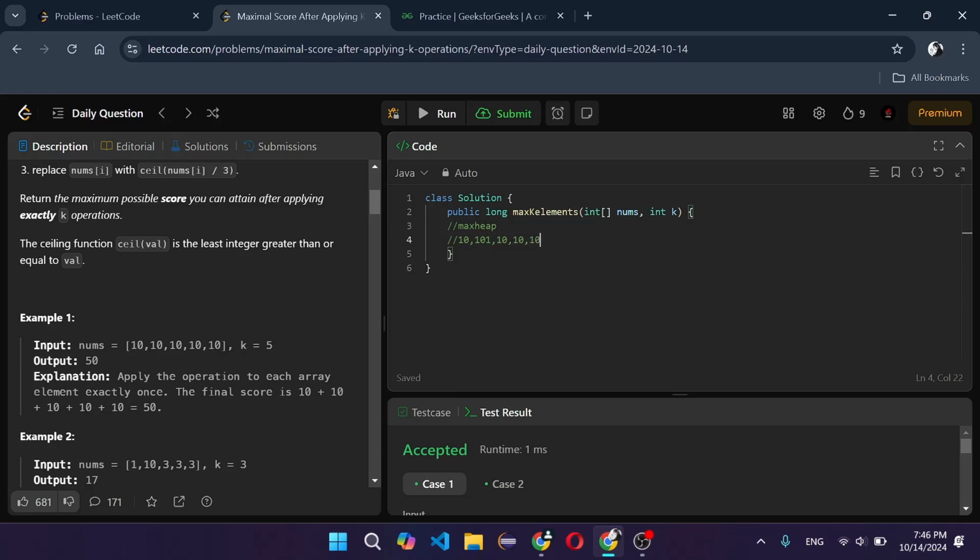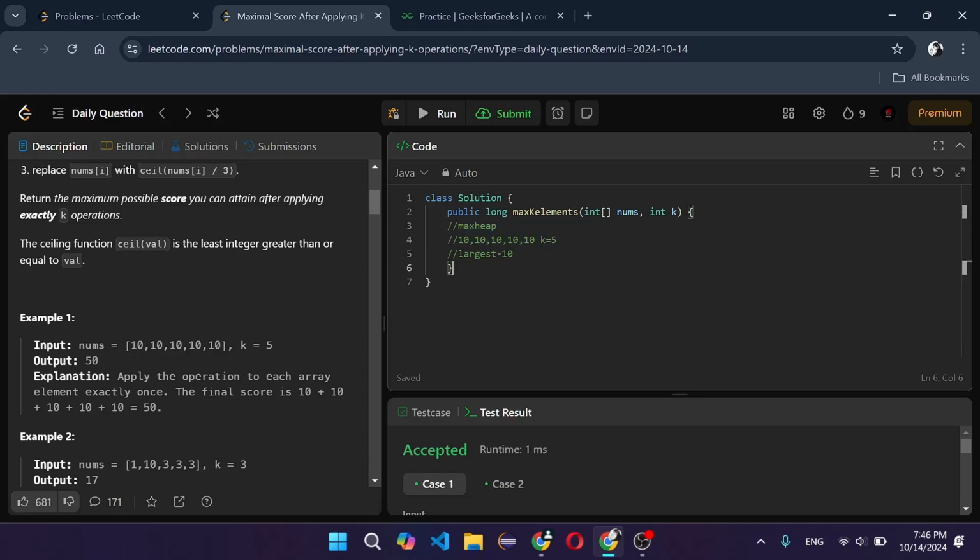In this example we are given these values and k is equal to 5, so the output is 50. What's happening here is, first we are taking the largest element of the array, which is 10. Obviously all the values of the array are 10.